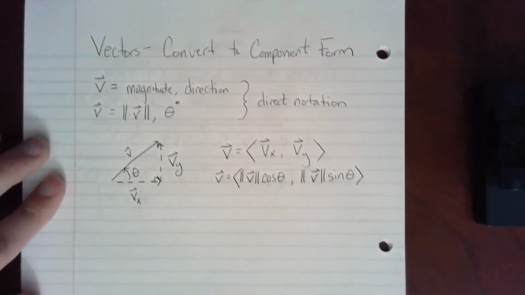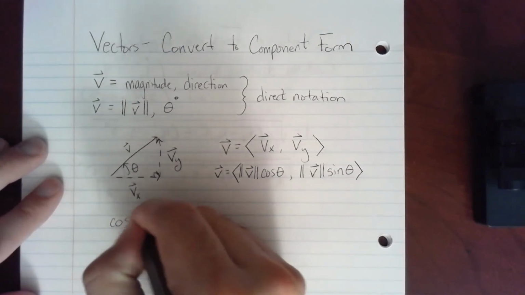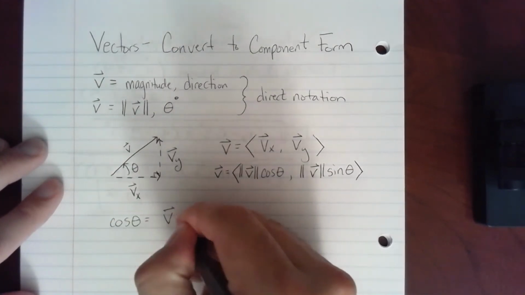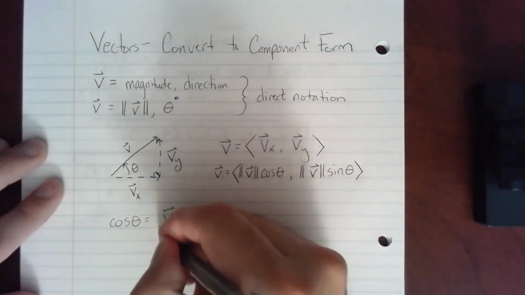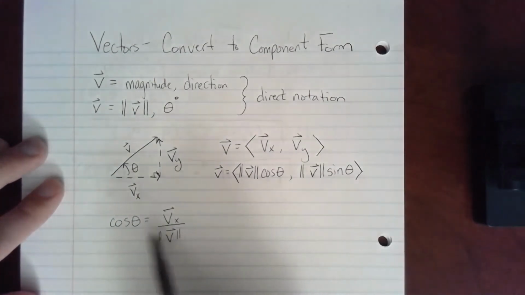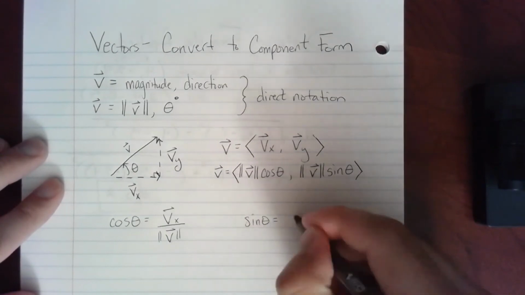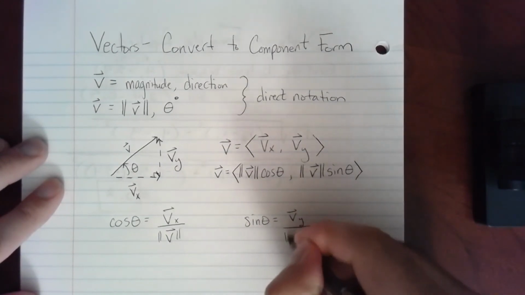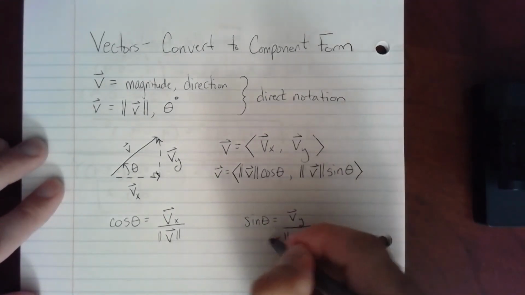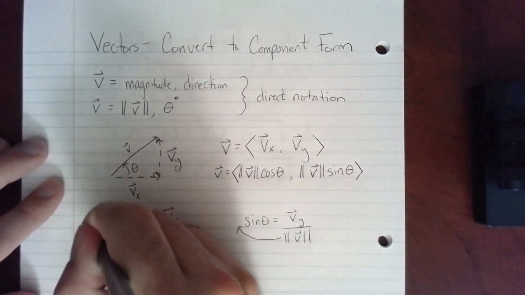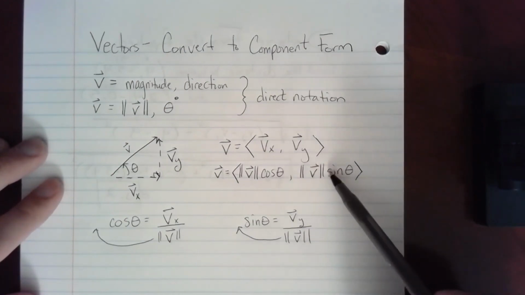And if you're not sure where this comes from, just keep in mind our basic sine, cosine, and tangent ratios. Normally we would set this up as cosine of theta equals Vx over the resultant v. And so what I'm doing is taking that magnitude that's down here on the bottom and multiplying it up to this side. The same thing is true for sine of theta. This is what I was mentioning about opposite and hypotenuse: Vy compared to the hypotenuse is sine of theta. So we'll just take this off the bottom and bring them up here. And that's how we find Vx and Vy for our component form.